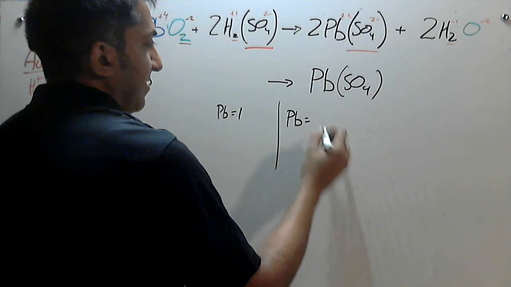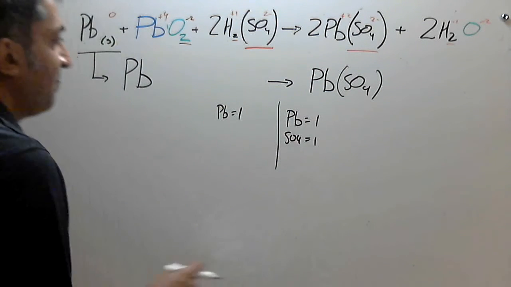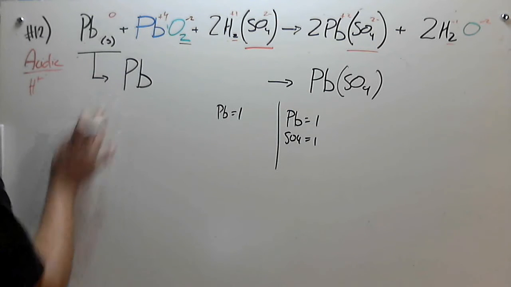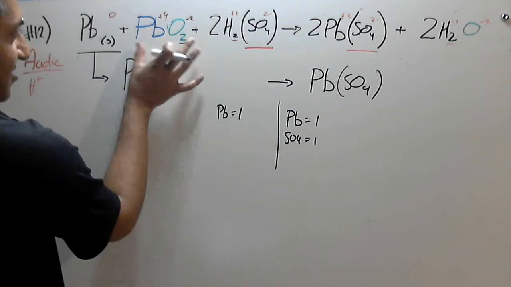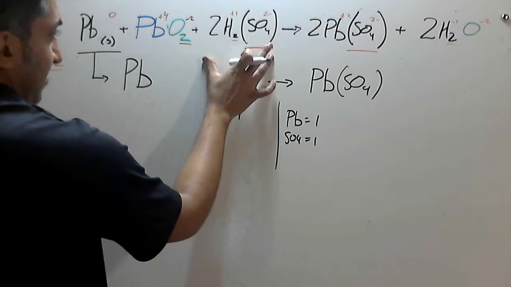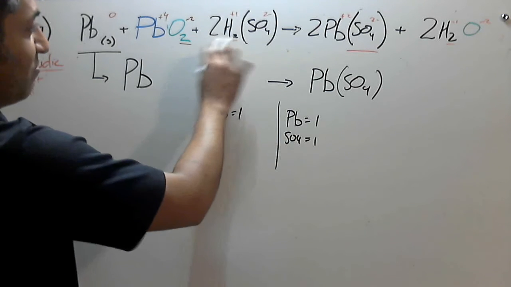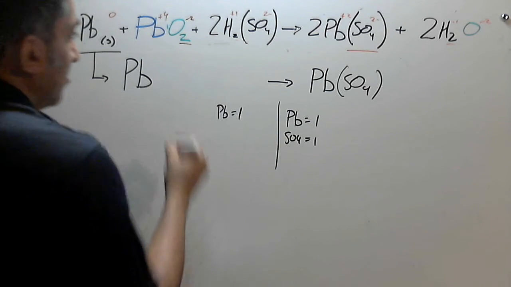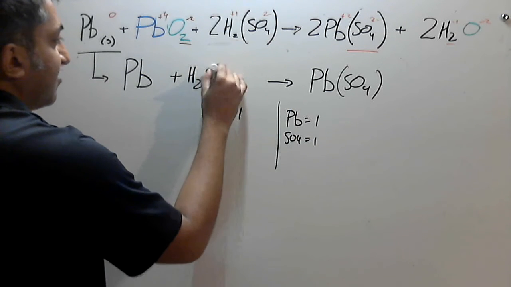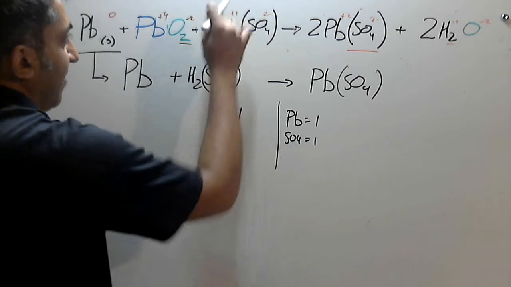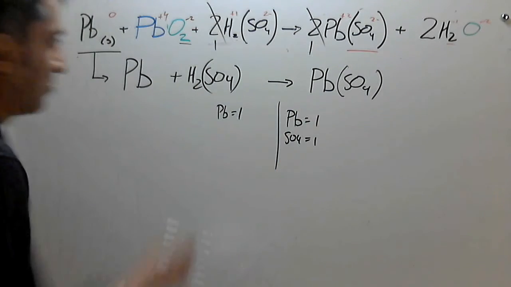All right, that's not good. SO4 equals 1. Pb equals 1. This Pb did not have an SO4 attached to it. I gotta find an SO4 to bring to the table. Does this one have an SO4? No. Does this one have an SO4? Yeah, actually it has 2 of them. Do I need 2 of them? No, I just need 1. So let's just take 1 H2SO4, and let's cross that out. This is now a 1. We spent them.